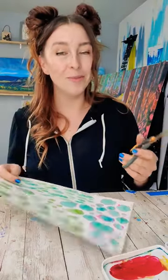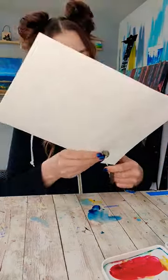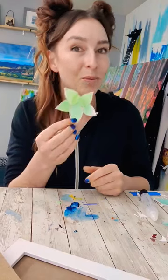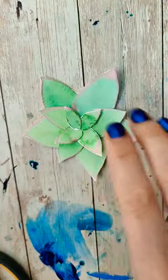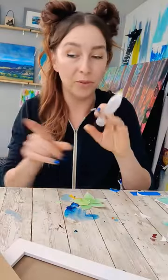Once these are dry it's time to cut. We've got a lot of cutting to do — three hours later. Then we just want to start gluing these together, make them into kind of a star shape. Then move down in size and layer these on top, kind of in between the two different petals.